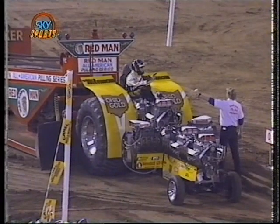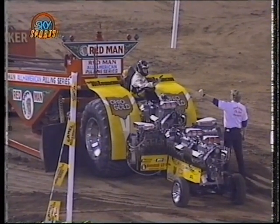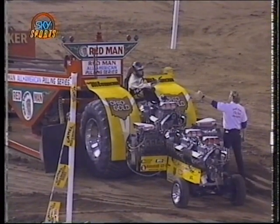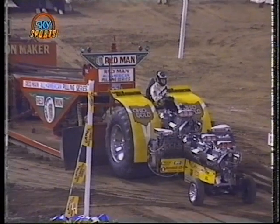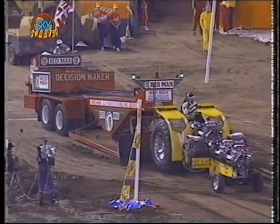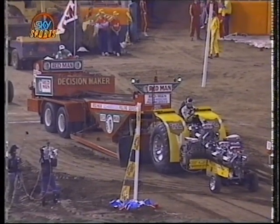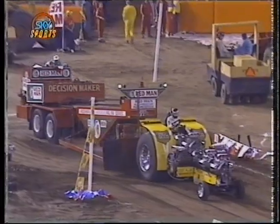The Bergman family will have another vehicle pulling later. That's Rambunctious 2. But right now, we're going to look at a very, very powerful combination. The 5-engine Rodeck combination on Ohio Gold. John Heilman out of Rockford, Ohio. John is the only guy we'll see today running 5 engines on his 7,200-pound tractor. Let's see if he can take it out.